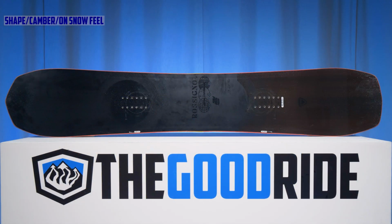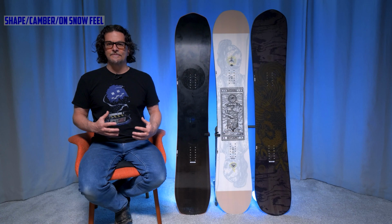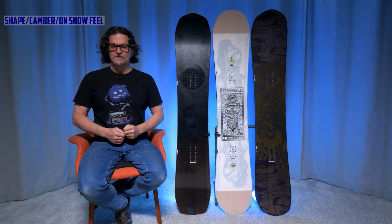Now, when it comes to the shape, it's kind of twin-ish, and you can see the nose and tail have a different shape, but as far as the side cut goes, it feels really centered on board and has a really good double-ender, aka twin, feel to it on snow.